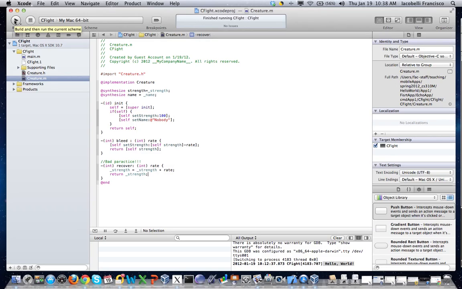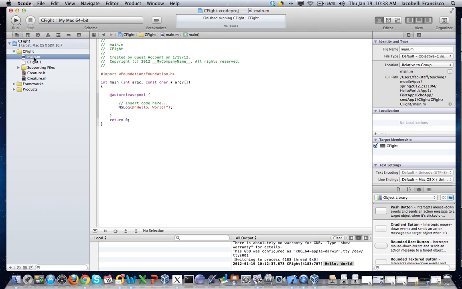The last piece here is that I need to go to my main and actually use my object. I'm going to show you how to do this really quickly. In the main class, we're going to import creature.h.